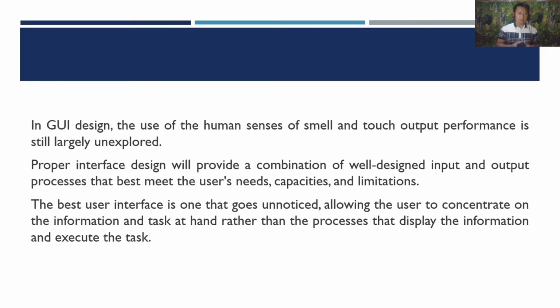Let's go to proper interface design, which will provide a combination of well-designed input and output processes. So a well-designed interface has a well-designed input and also a well-designed output. That's what a proper interface design is. The best user interface is one that goes unnoticed, allowing the user to concentrate on the information and the task at hand rather than on the processes that display the information and execute the task.